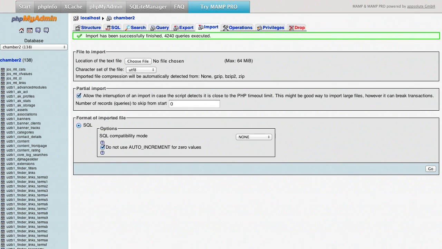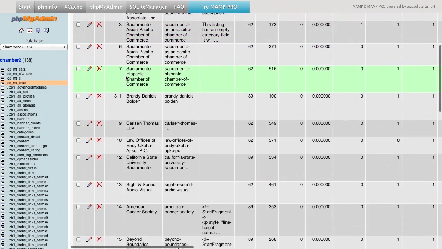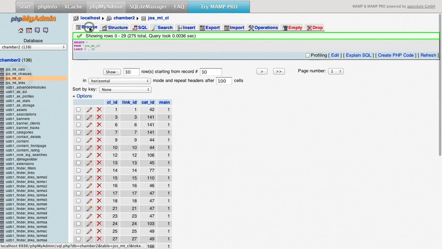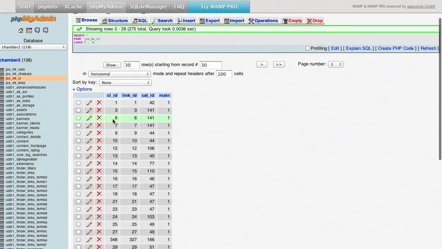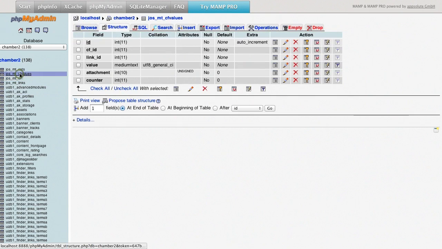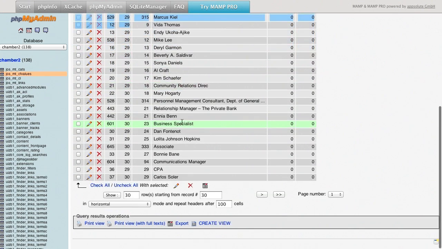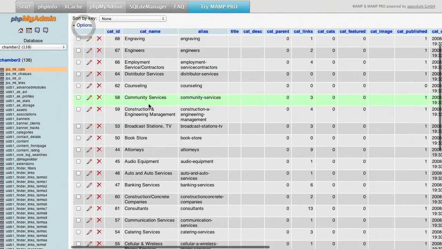Okay, so let's go to the table and see what I've done here. I've copied these 4 tables from Mosets that we need to use. The links table will include all the listings, their listing IDs, and all of their information. Then the CL data is a category link, so it has the link ID, the category ID, and the link between the two, so the ID. Then the CF values are for the custom field values. The custom field IDs are here and their values are listed as well, so we need that to transfer. And then we have the categories, and these are all the categories in the Mtree.